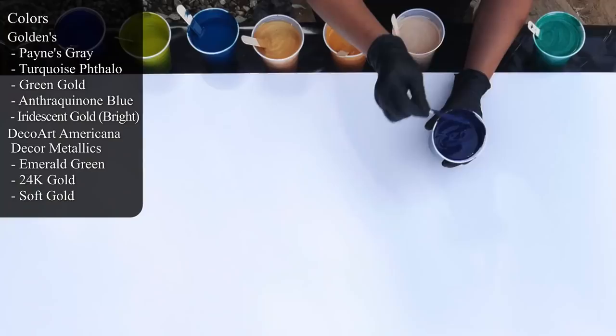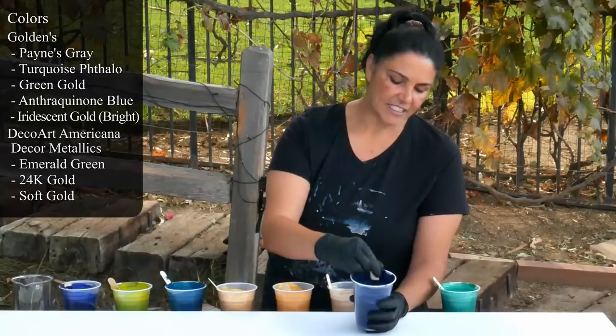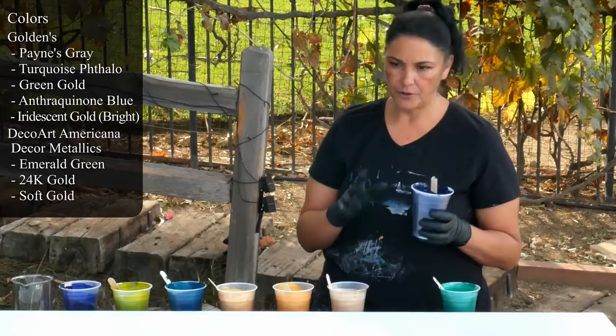This is the Payne's Gray, leaving a mound on a mound. I have added a lot of water to this. I have a feeling I might be adding a little bit more. But I want to be careful because sometimes it still feels thick after I've added a lot of water. And it's got like this marshmallow fluff consistency. But then if I add too much water, it looks okay in the cup, and then when I pour it, it's too thin. So I'm going to just trust myself and go with what I've got.